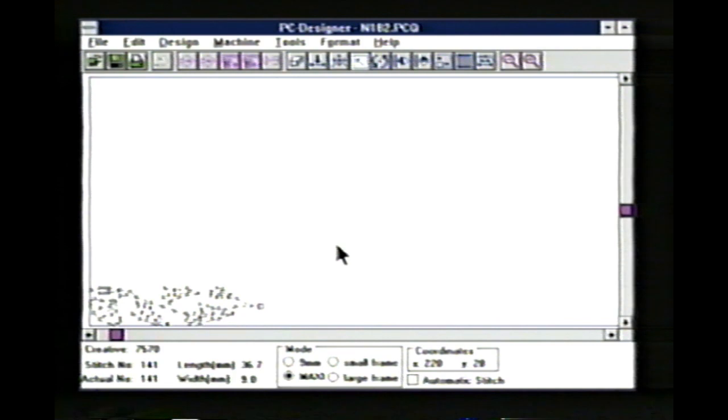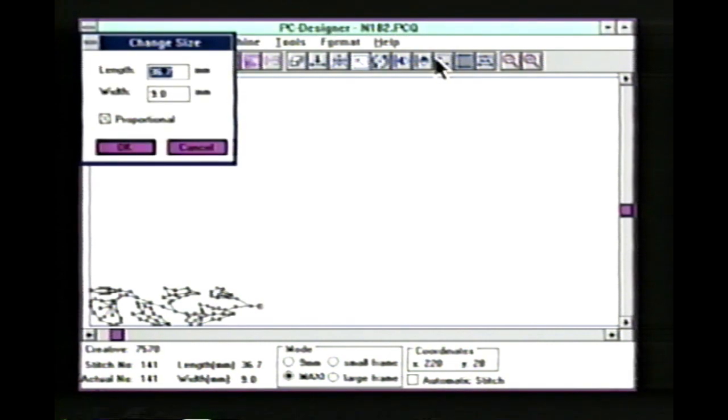Do you see that the mode has now changed to maxi? Just what we wanted. Now, click the right mouse button to unhighlight the stitch. Then, click the left mouse button on the New Pattern Size button on the toolbar. A dialog box opens, and here you can type in the metric size, length 165. We have chosen the longest length available for any pattern in maxi mode.